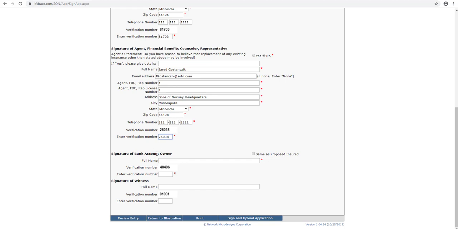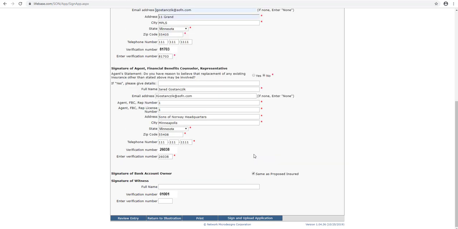Signature of bank account owner. In this case, if you remember, the insured is the payer. Signature of witness. If you notice, this is not a required field. But if you do have a witness, you can put in their name and verification number. So you simply sign, upload application. Again, you can always print this off and you're done. Very easy to work with, very intuitive.